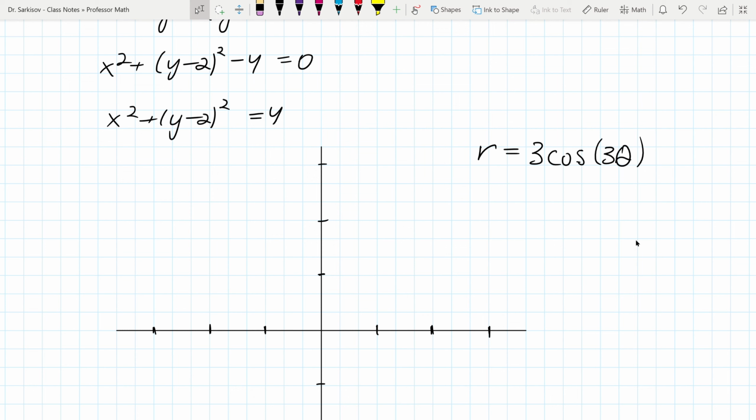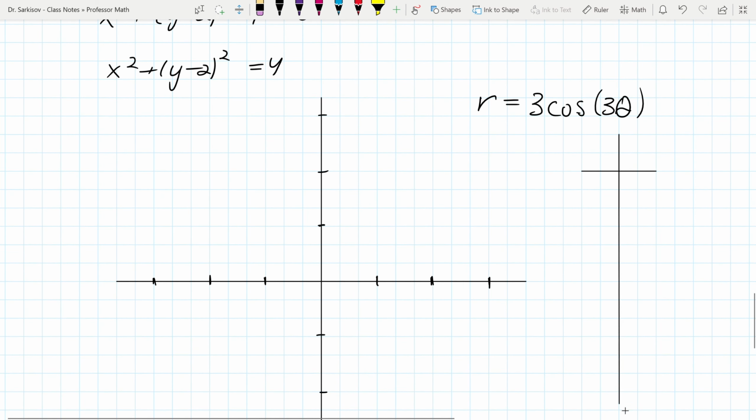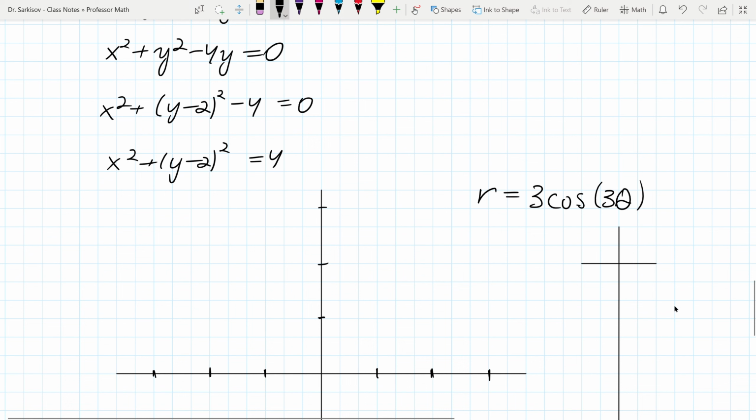Okay, wow, what are we doing here, right? So this is going to be kind of tougher, right? So let's do kind of this r theta table, but let me kind of give another continuation of that. So we're going to do a bunch of points first. Just kind of get a glimpse of what's going to happen. So look, this is theta. Let's put theta here and r there. Let's go ahead and start putting in numbers. I'm just going to do this rather quickly. So put a 0 in. Cosine of 0 is a 1, so you get a 3, right? Let's actually do degrees. Put 10 degrees in. What do you get?